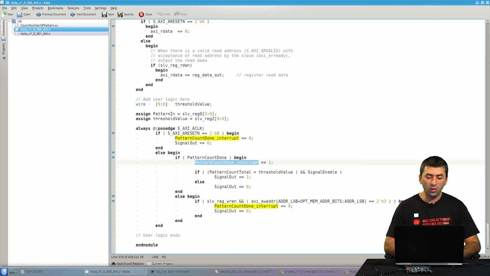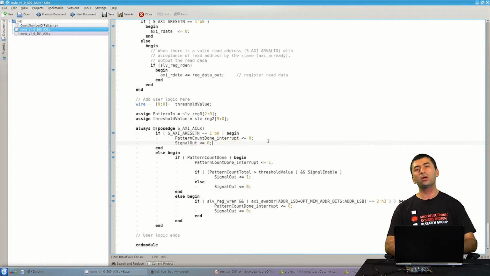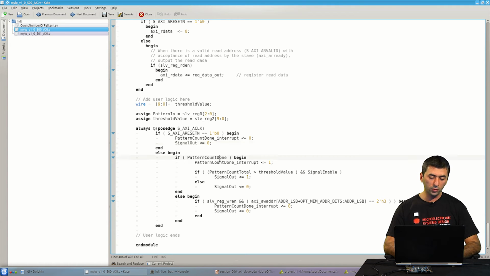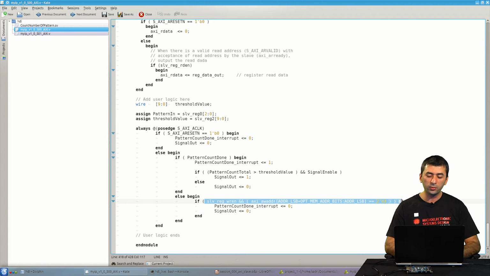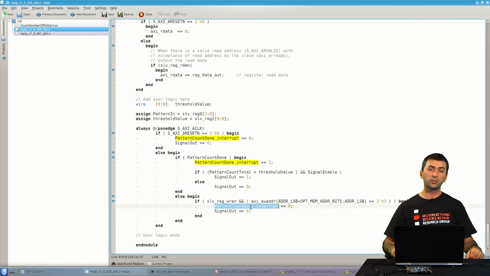For clearing the interrupt, I use one of the registers inside the AXI slave light block. When I see that the CPU is writing to that register, I clear the interrupt. So I look if a write is happening from the CPU side, and for now I have considered the fourth register inside the AXI slave light block as the register responsible for clearing the interrupt. When I see that a write is happening to that specific register, I clear the interrupt.